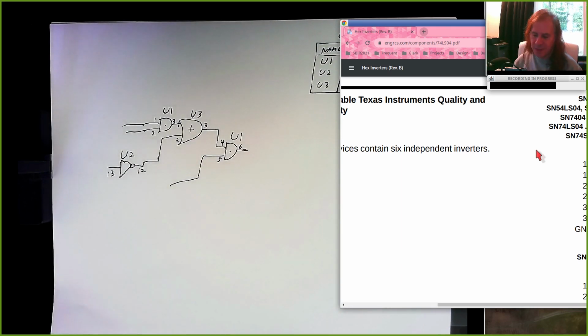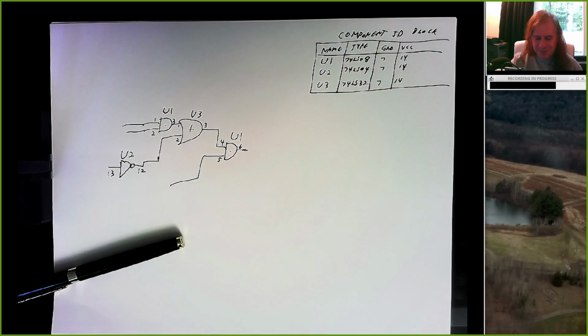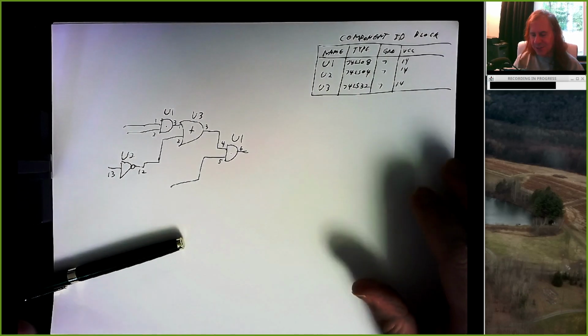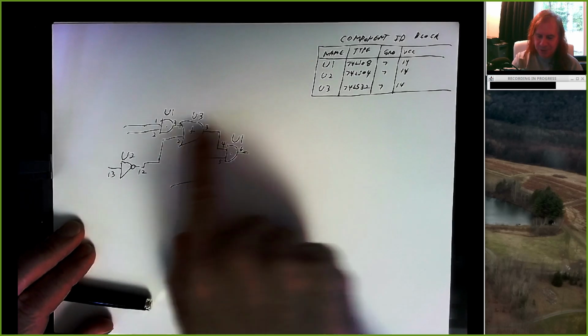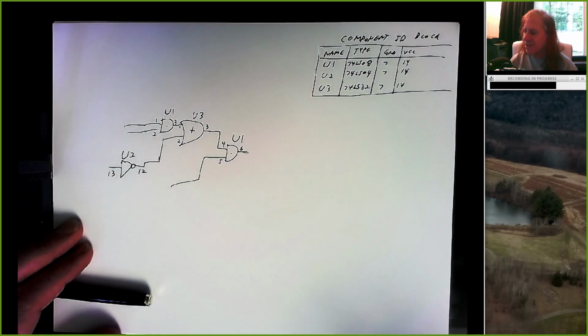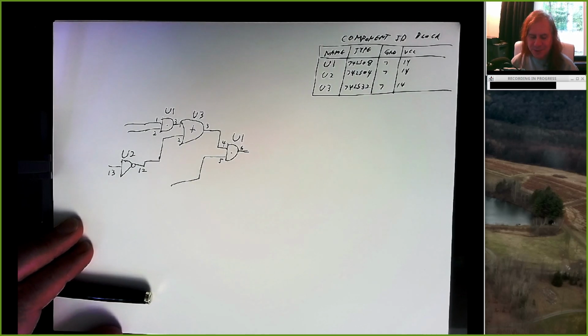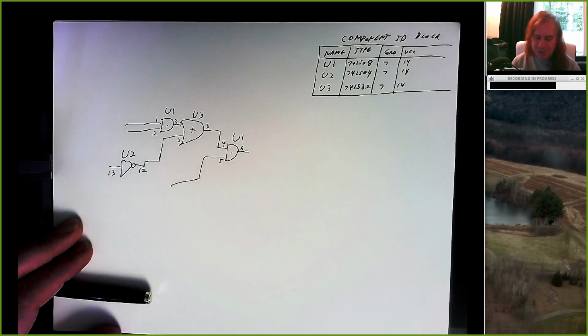Alright, well now we're rocking, right? Now if I want to actually build this circuit, it's plug and play. I need a U1, what's that, 74LS08. I grab that out of my parts box or from the sidebar of Tinkercad, I drop it into my proto board. I need a U3, I'll drop that in. I need a U2, I'll drop that in.